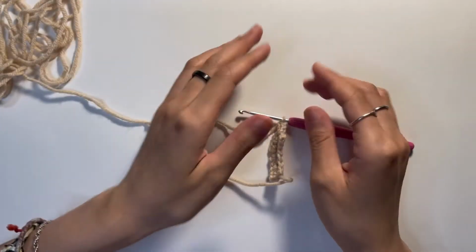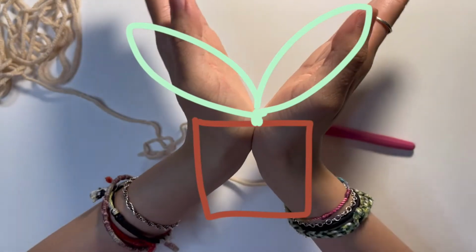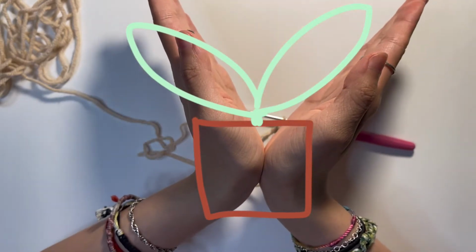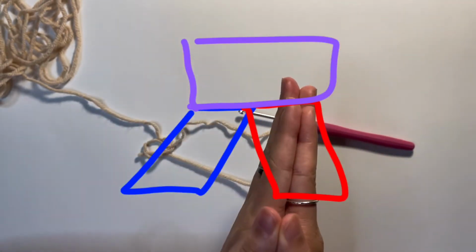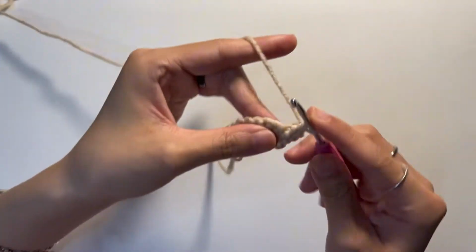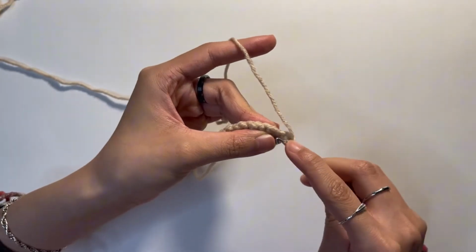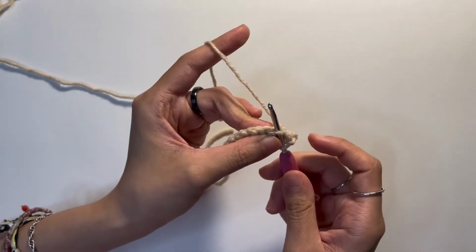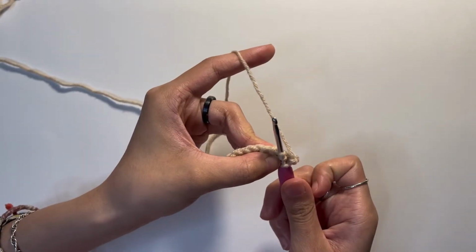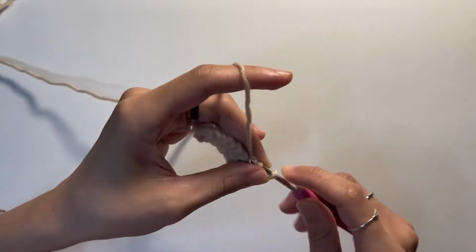Basically what has happened is when we increase, we have one single crochet that spreads into two, and now we have two single crochets that we are smushing into one, right? I'm going to show you again. We go from underneath, right? Front loop only and front loop only. Yarn over, pull through both of them.